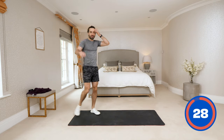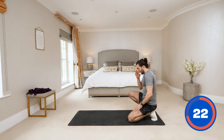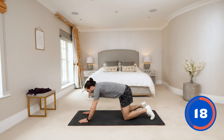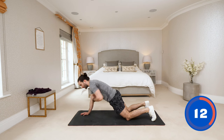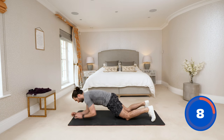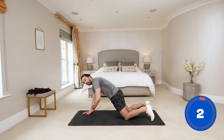Right, we've only got 3 more moves. So next I'm gonna do another kind of variation on the plank. It's called an up-down plank. So from your hands like this, engage your core in that sort of position there. So you're sort of leaning forward slightly, keeping that back nice and straight. So engage that. And then we go down, down, up, up. Down, down, up, up. And doing that, keep the abs tight the whole way through.